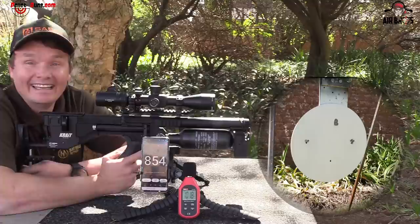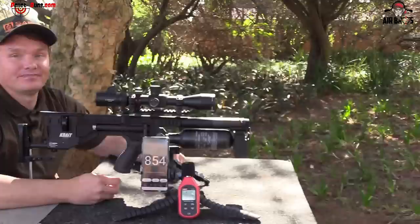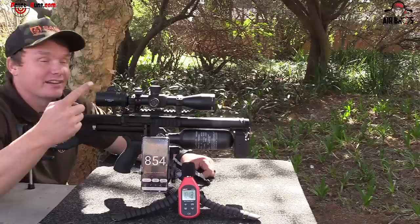854. Yeah, stock standard out of the box, guys. 101. Obviously, you can make the gun a bit quieter, putting on a silencer in the front here, but as is, it's pretty decent. Let's go and have a look at those groupings downrange.